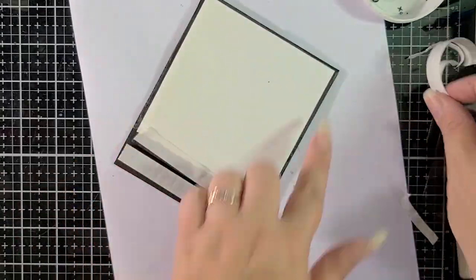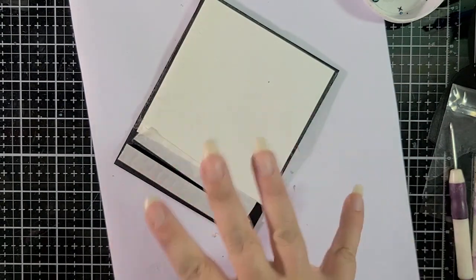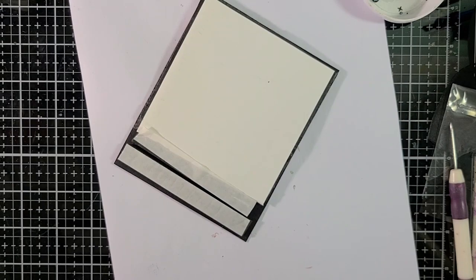Okay, I'm going to keep this flipped over because, again, some of that adhesive is exposed, and I don't want it to get anywhere but on my card base. So I'm going to grab my card base.